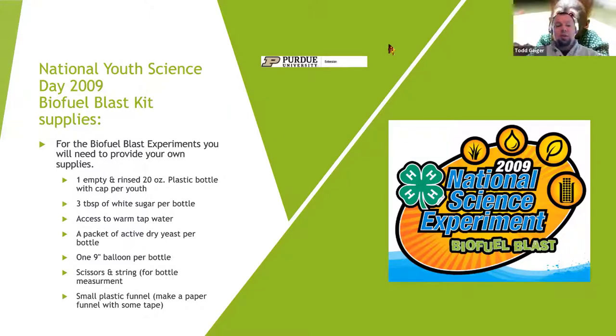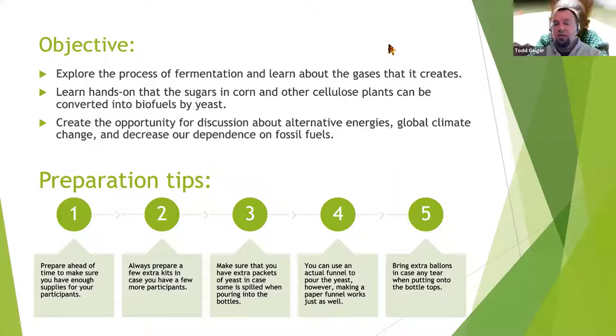The objective of this activity is to talk with kids about the process of fermentation and learn about the gases and byproducts created. Through this activity they learn about sugars that occur in plants — talking about the natural environment and living things. Plants create their own sugar; cellulose is one to highlight, which would be big vocabulary for younger kids but great for older ones. Fermentation is actually an organism eating and gaining energy, and through that it releases gases.